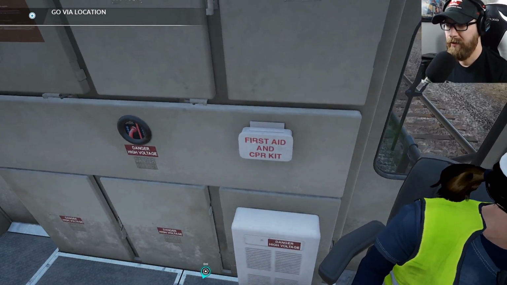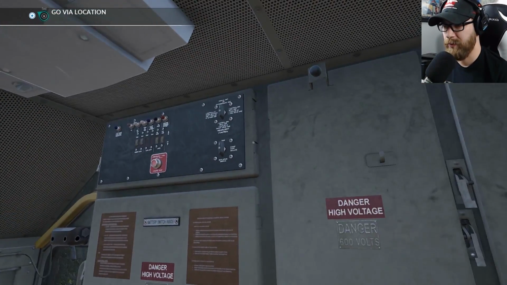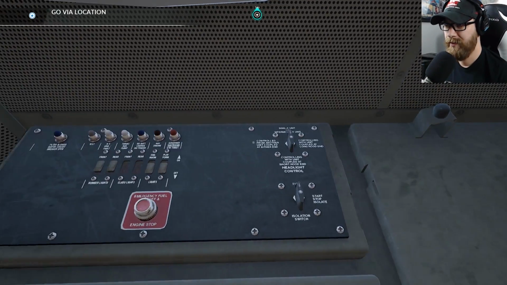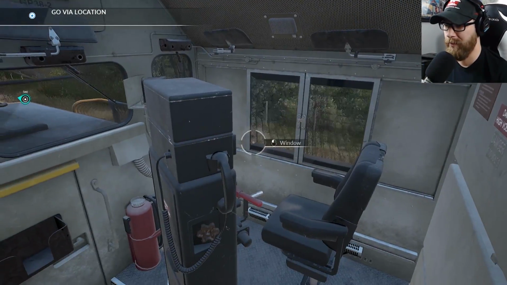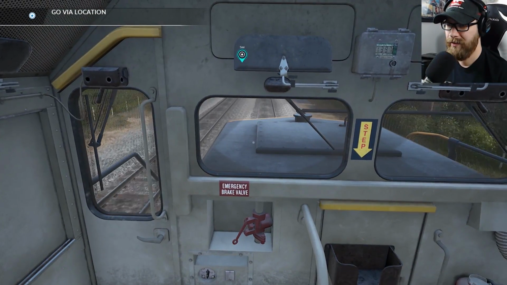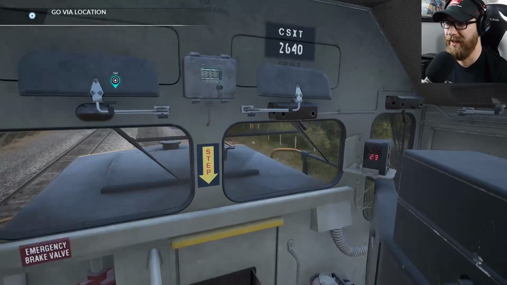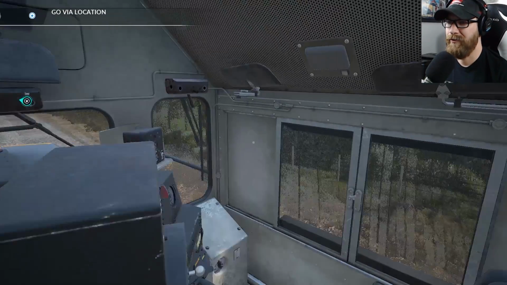Nope. First aid and CPR kit. I believe you can open a lot of these different doors. And look at all this stuff. I mean, this is all modeled. It's pretty crazy. Platform lights and all that. Oh, nice. Look at us. This thing is shaking a lot. It's shaking pretty good. Gallons of fuel there showing us.